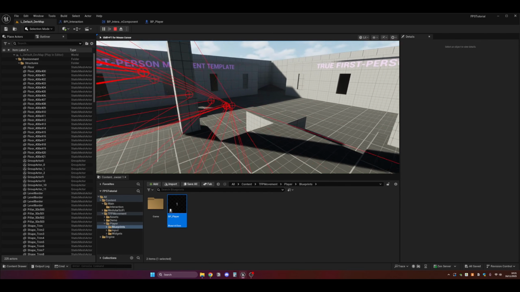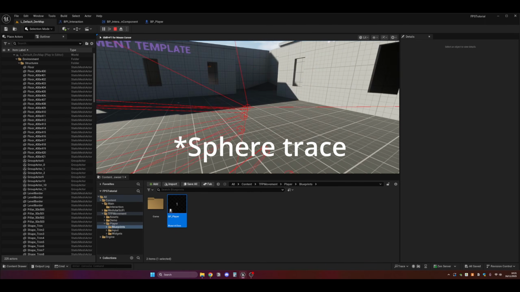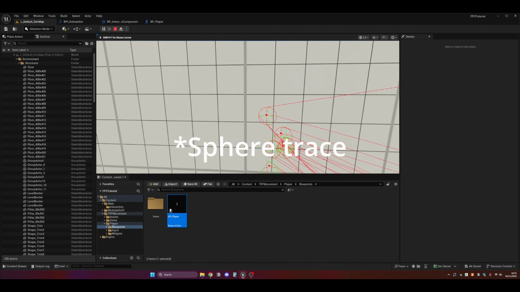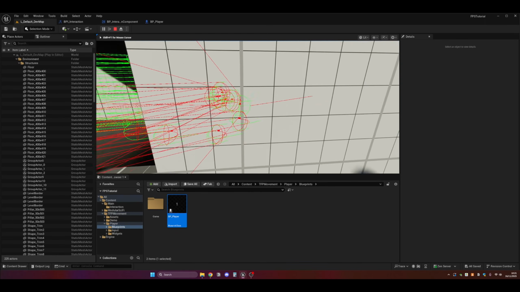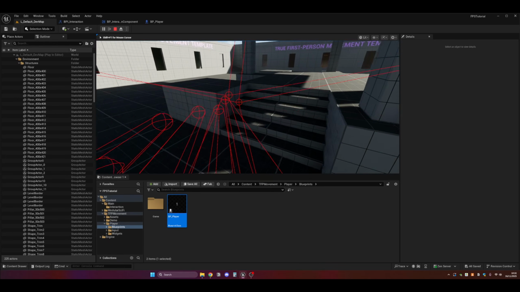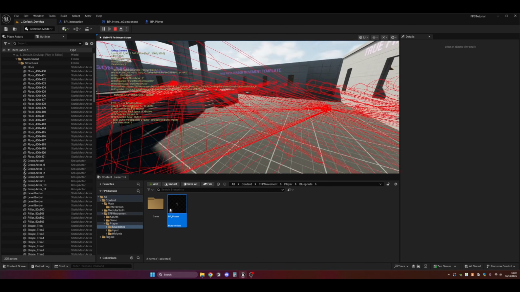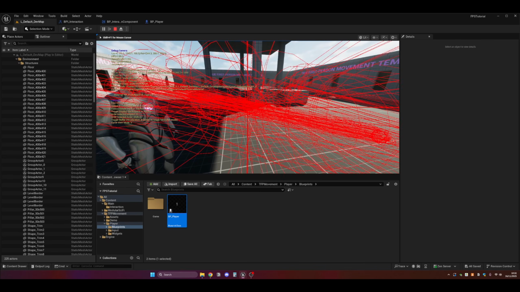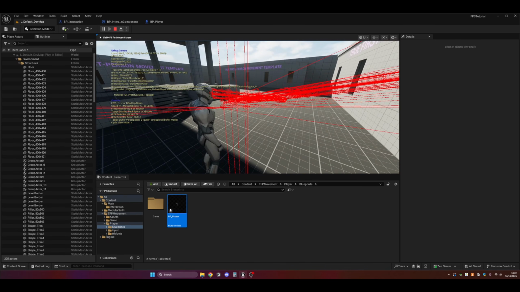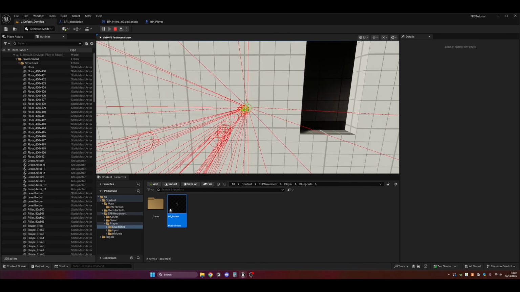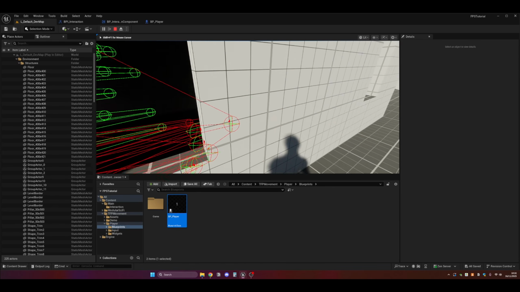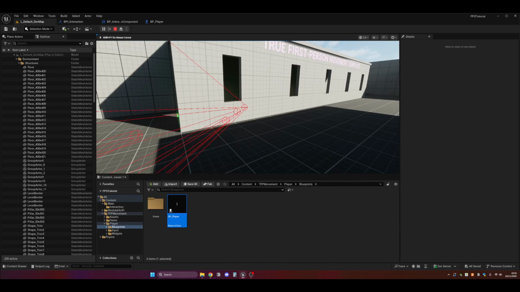Hit play. We can already see the line trace. This is what's going to check for objects. Remember the logic we already did. As you can see here, it's already checking for objects. If it collides with a solid object, it will turn green, and then we'll do the check.